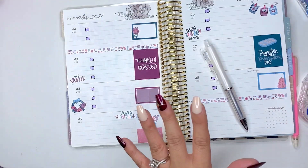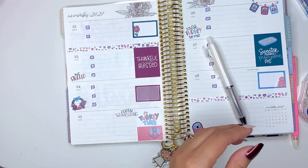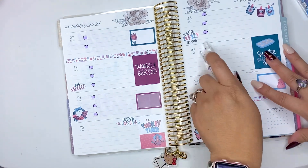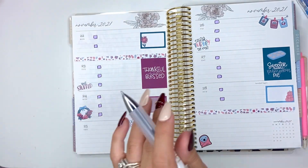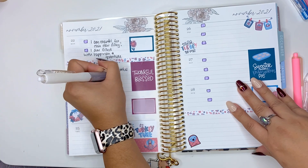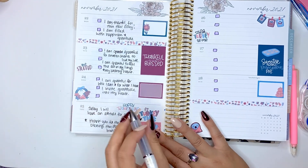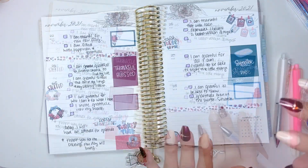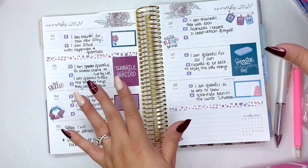I get my affirmations online — I go and search 'daily affirmations' and I'm like, I love the way that sounds. There are different daily affirmations: affirmations for the sick, for the negative, for the hurt, for love, to laugh. I think I might do the thankful and blessed kind of idea. I've got all my affirmations down here. Every day I'll basically open it up, read it, check it off, and move on with my day.